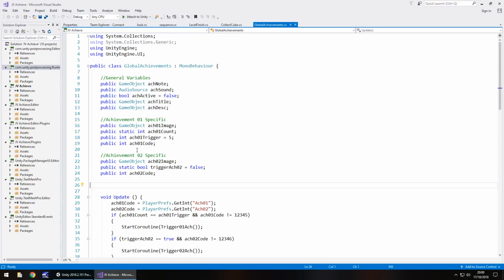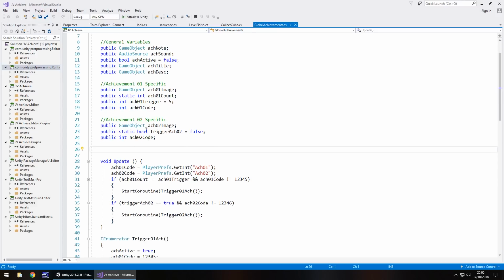For example, you've got to collect different things within a certain amount of time. You've got to complete a level within a certain amount of time. The process is still going to be the same as what we create in this. You just need to advance it just a little bit. So in this script now, what we need to do is work on the achievement specific variables.